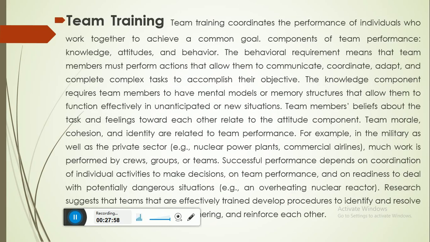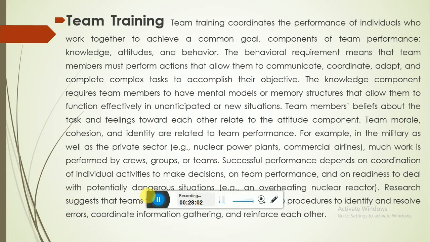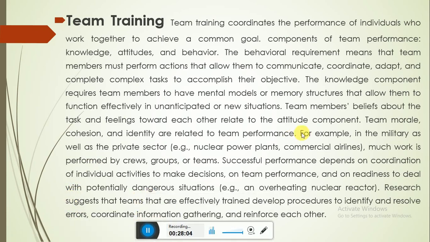The next one is team training. As we have discussed, team training is when you're providing a type of training for the whole team. So let's read, and there are certain examples where one member of the team, their job will affect the other members as well. So there is an example which will be very clear. Once we read this, then it's very easy to understand.